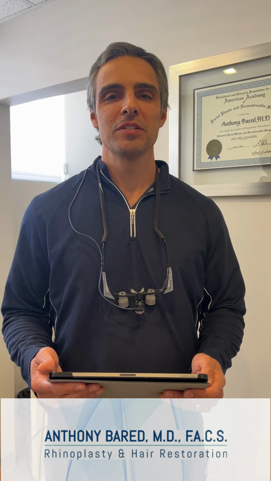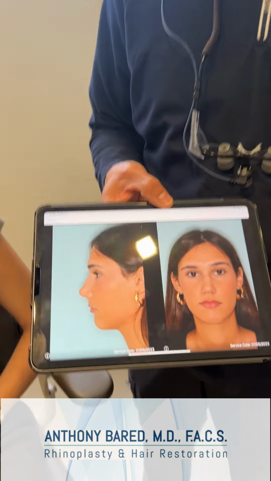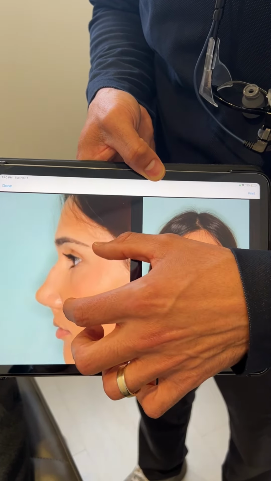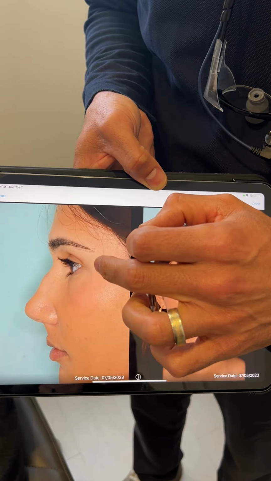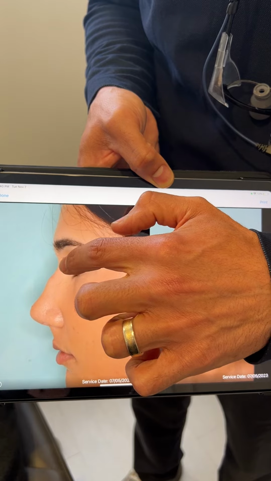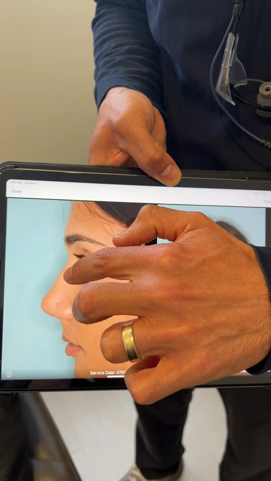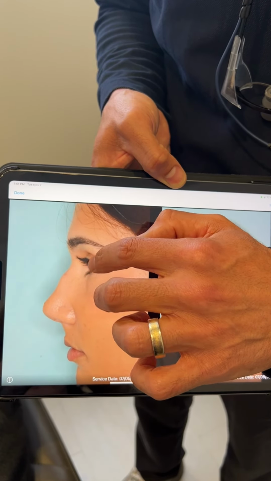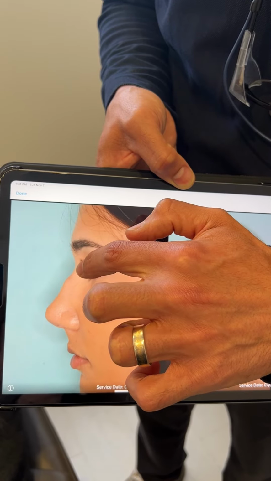Hi, Dr. Baird. I'm with a patient postoperatively that I wanted to demonstrate because it was a deceptively, a little bit more challenging case. In her particular case, on the side view, you see the prominent bump that she had. She's noted to have a low radix and a low supratip with a midline prominent bump. These aren't necessarily very common because of the presentation of the bump, given the low supratip and the low radix.